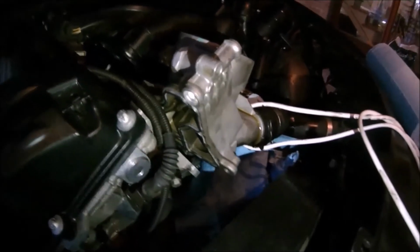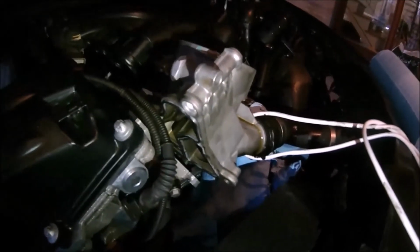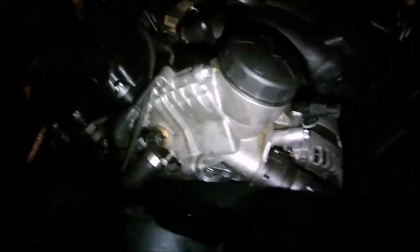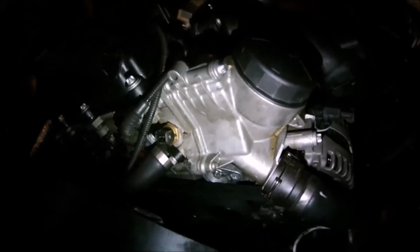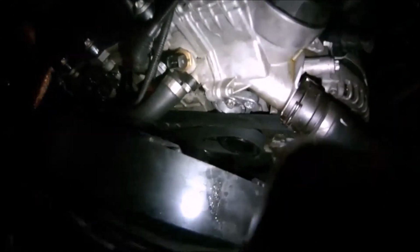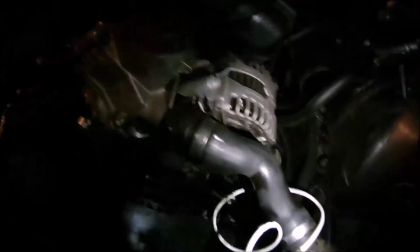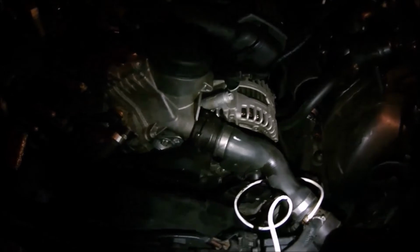But yeah, so now it's time to refasten this. Make sure you use the bolts in the correct spot. Alright, as you can see, it is back on now. Make sure you look down there, make sure there's no oil or anything on your belt. Wipe it down if there is. Same for the hose. I got a little bit right there I need to wipe down. I missed it.